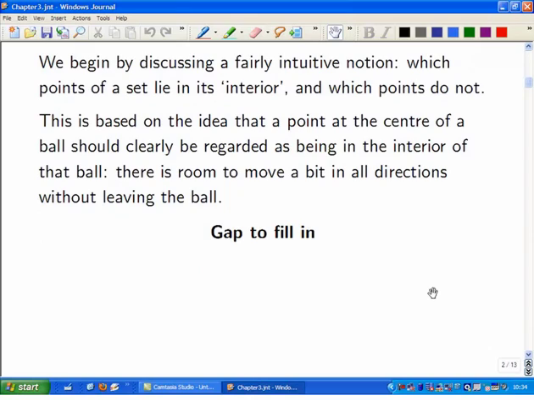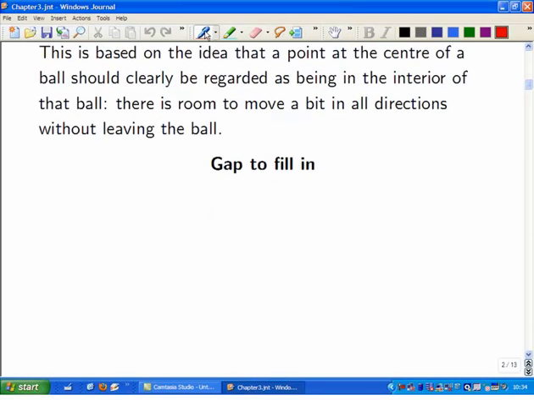Now, suppose you take an open ball. One way to avoid being at the edge of the ball is to be right at the centre. Of course you don't have to be right at the centre to avoid being at the edge, but that's where we start. So you start by thinking about a point at the centre of an open ball.